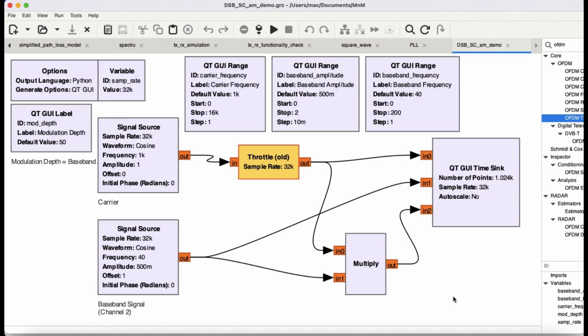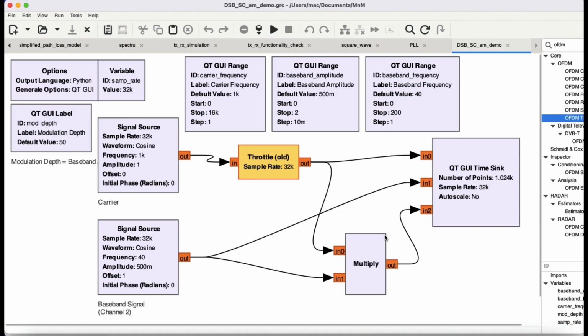Of course, it's going to be on GNU Radio, and I think this is probably the easiest and the simplest way to design an amplitude modulated system. Let me say it again. This is probably the easiest way you can design an amplitude modulated system, and I'm going to walk you through the flow graph, which is there right in front of you.